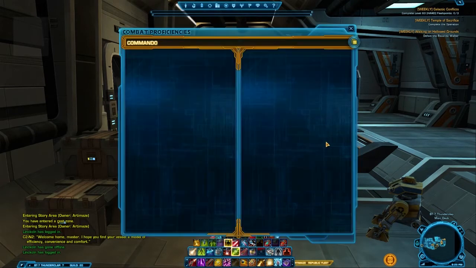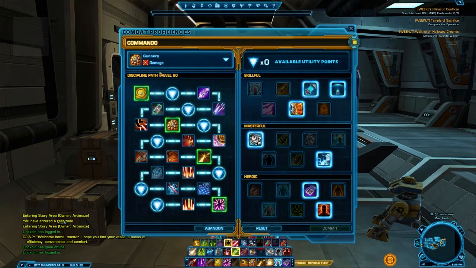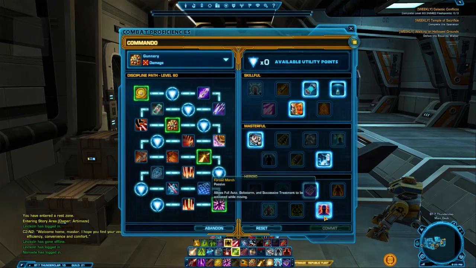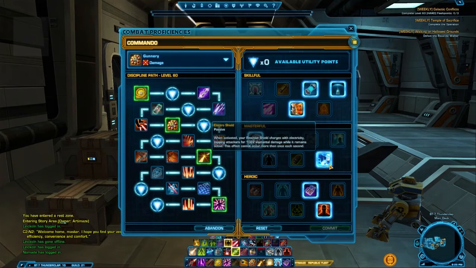First, since it's post 3.0, I have the Gunnery tree selected and all the different perks from the tree. Next, I have my utility points, and the utility points I personally take for most fights are cell capacitor, charge barrier, heavy trooper, advanced line, electro shield, overclock, and forced march. Those are just for most fights.